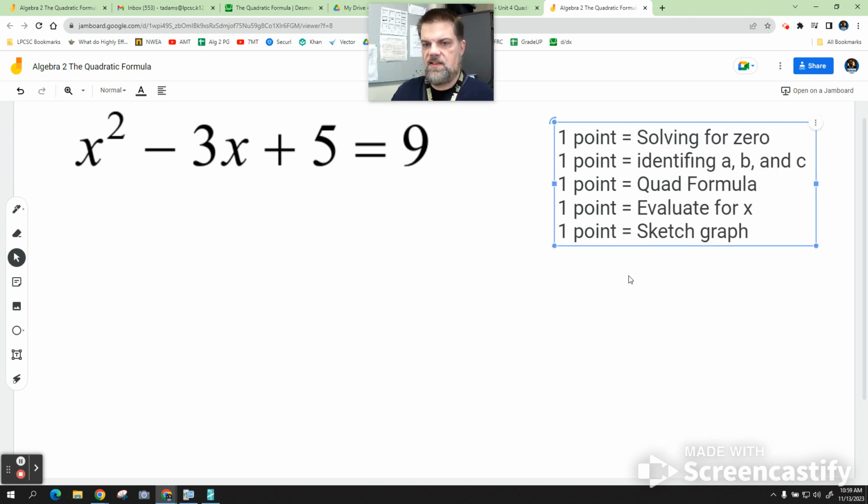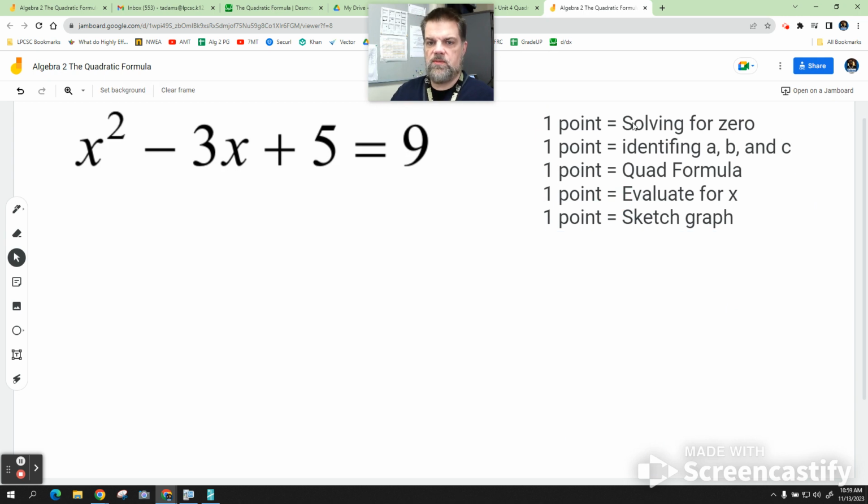So I'm just saying this is what I want for every one of these problems. But what we're going to do today is for problems 8, 9, and 10, we're just going to plug this into the calculator because this is where you guys are going to make the most of your mistakes mathematically. Okay? This is where you're going to make your mistakes. So on the paper, I'm going to give you 5 out of 5 points if you do all these things. But I'm going to show you how to use a calculator on Desmos to kind of check your work.